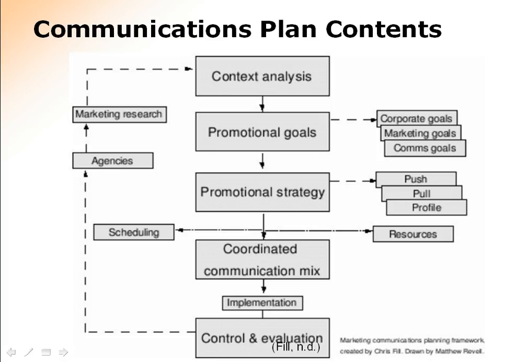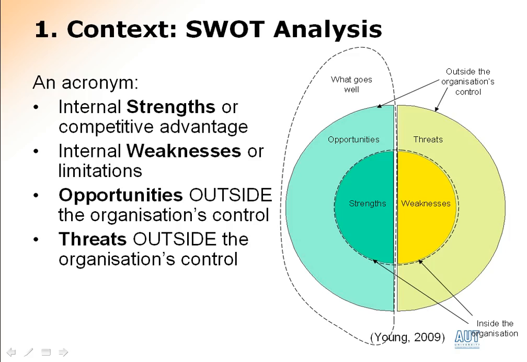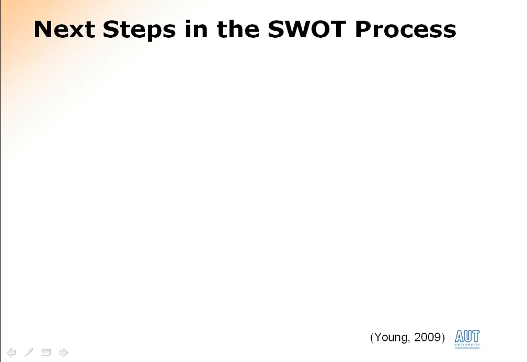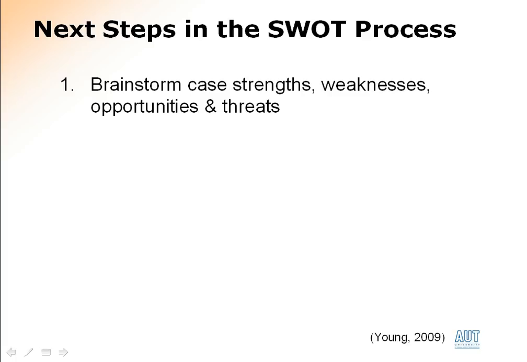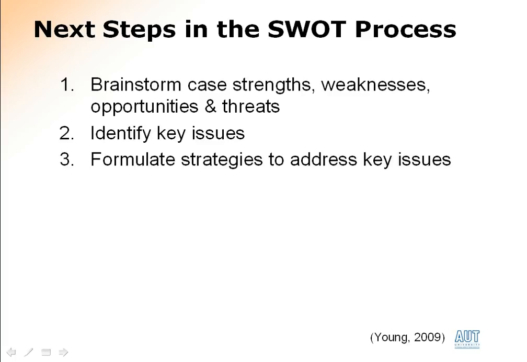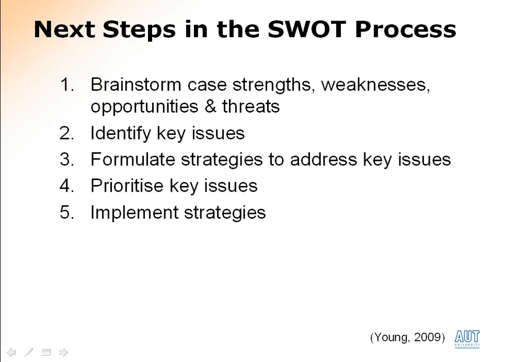So there's a good little diagram from Phil. And that's particularly useful. Context analysis, promotional goals, promotional strategy, communication mix, how you implement it, control and evaluation. So SWOT we've already gone through, you're familiar with what we do there. Don't forget the next steps in the SWOT process. Brainstorm your strengths, weaknesses, opportunities and threats, identify your key issues, formulate strategies to address the key issues, prioritise those issues, implement your strategies, and then monitor your strategies.